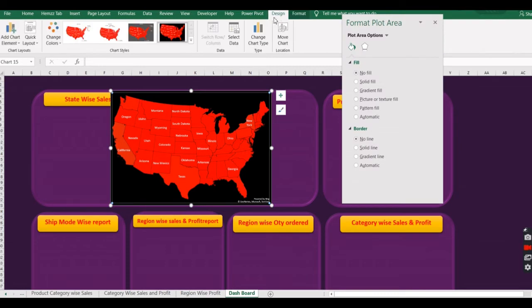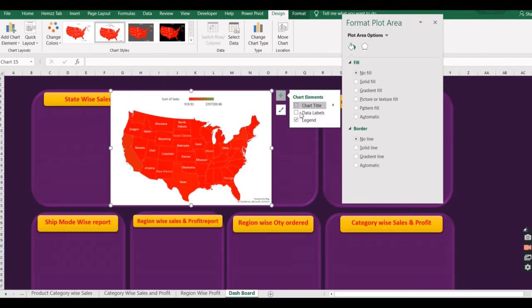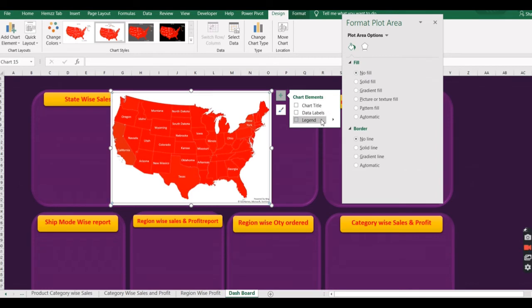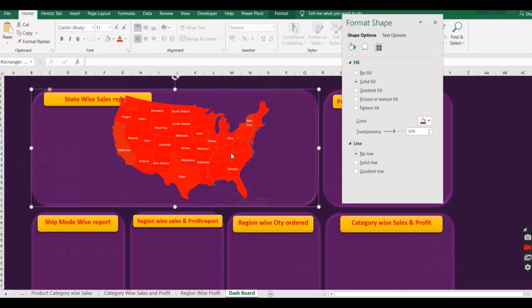And in the design, we need to select this one. Chart title is not required. Legend is not required. Okay, now it's done. Border no fill.